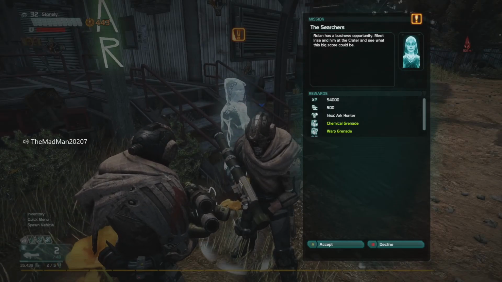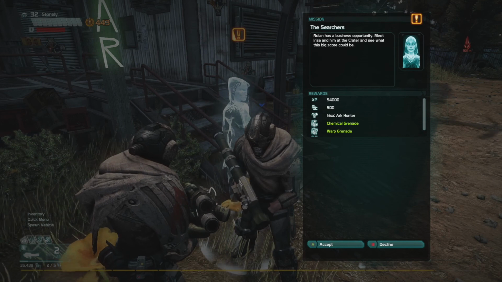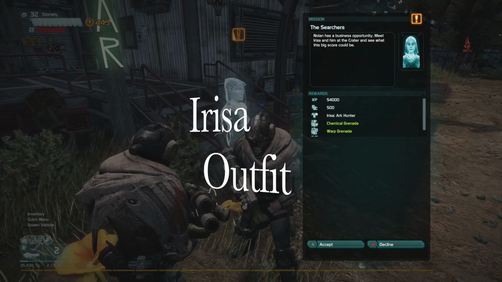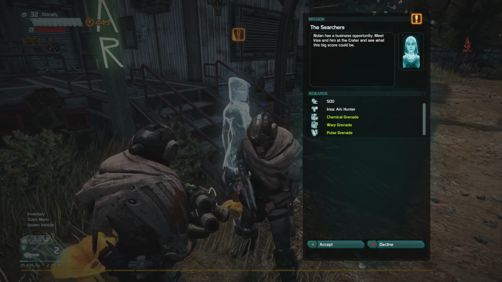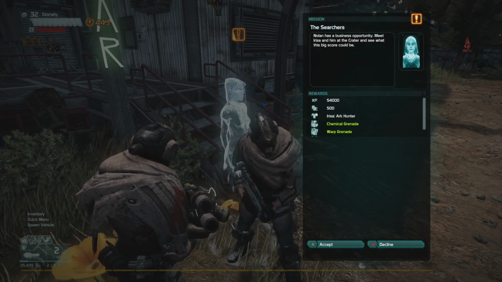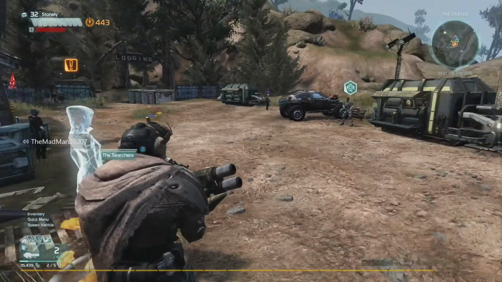We're back in Defiance 2050, and I've just come across a main quest that will be giving us another Arc Hunter outfit, and I just want to share with you guys how to unlock this outfit, basically where to find this quest. You'll also be unlocking the chemical, warp, and pulse grenades, so I think those are going to be pretty sweet. Anyway, the mission is the Searchers, and I'm only a level 32.